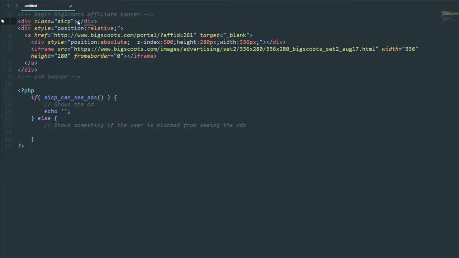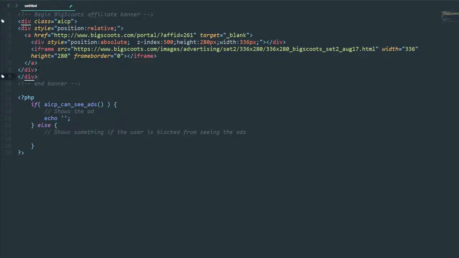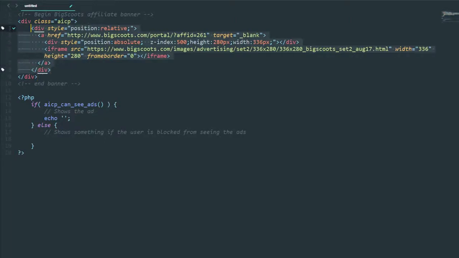Doesn't matter whether your ad code starts with div or ins or whatever, you don't have to worry about that. Just wrap your entire advertisement code inside this div class AICP. So start your div class AICP, then put your entire ad code, then close the div.